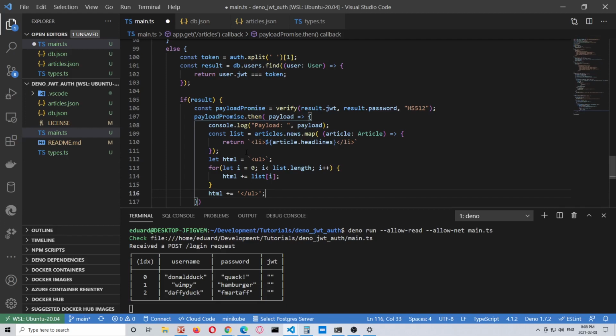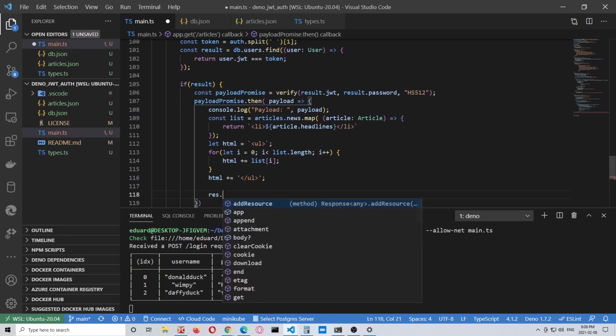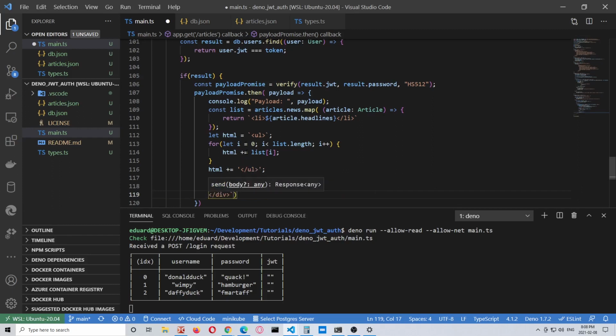So after we have done that, we will be sending the HTML for this. So send, which is going to be a div, and we are going to say today's news.